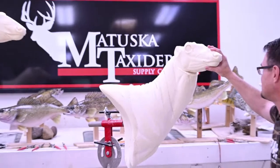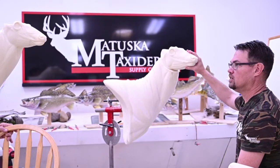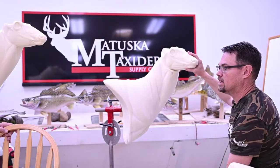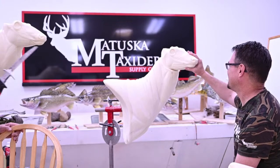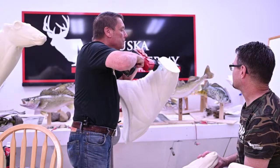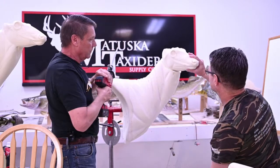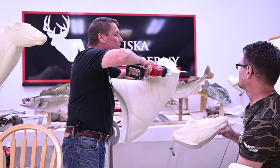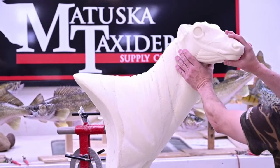Now you can see how nice that goes on there, and we have a little bit of room to make this slight alteration to the head angle. So we can rock that down just a little bit. Want me to cut some of that out there? I think you probably could, just a little bit. Right here? Yeah. I'm taking off everything I put on last week. Good? Yeah. I think that's going to be real nice.